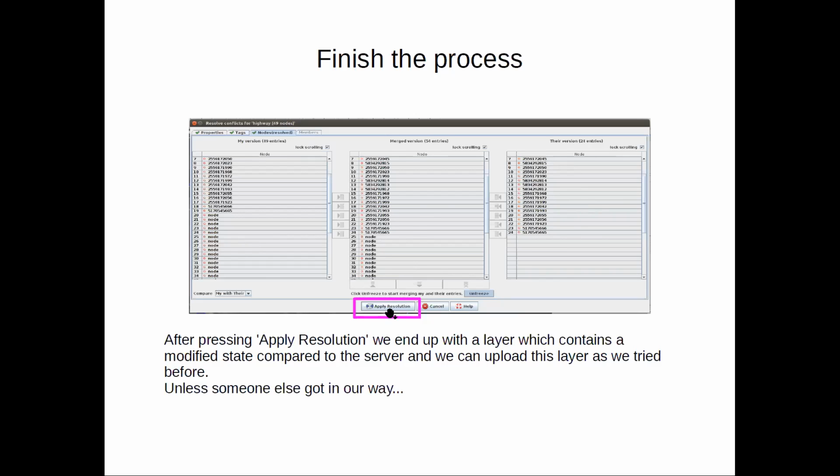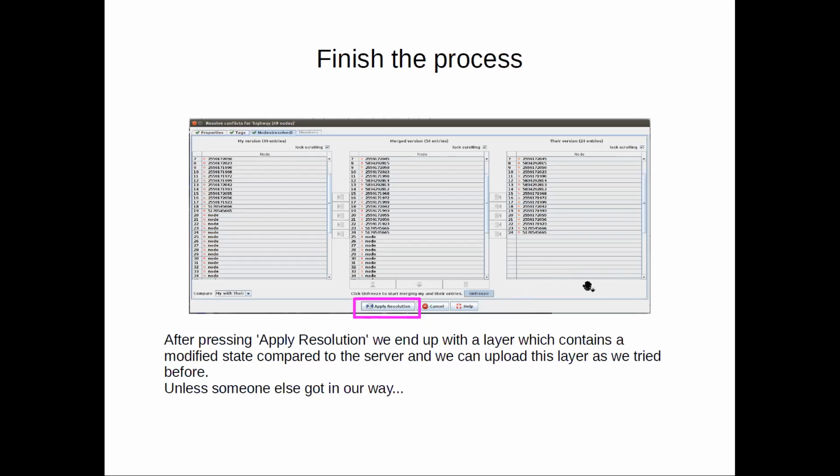And then we say apply resolution, which means we have a layer in JOSM then, which contains this modified state. And then we simply upload this layer again, just as you wanted to do previously, and then you should be done, unless someone else gets in your way and you have to redo this whole process.